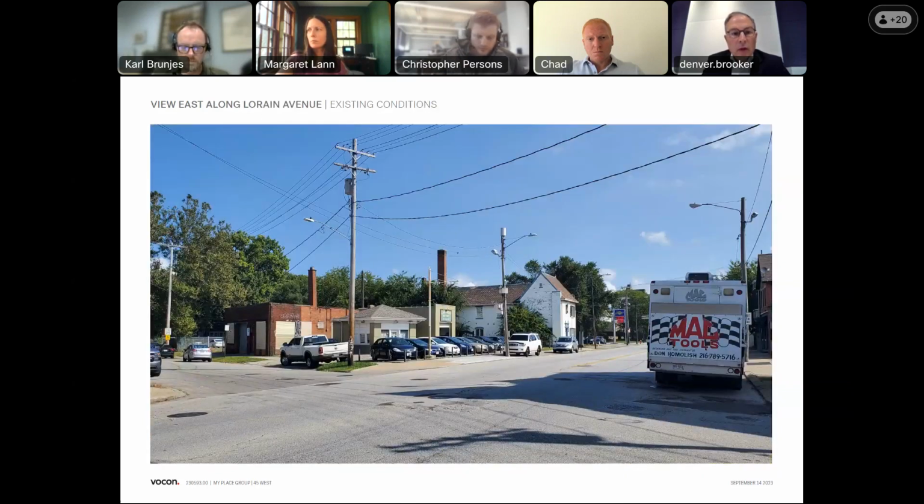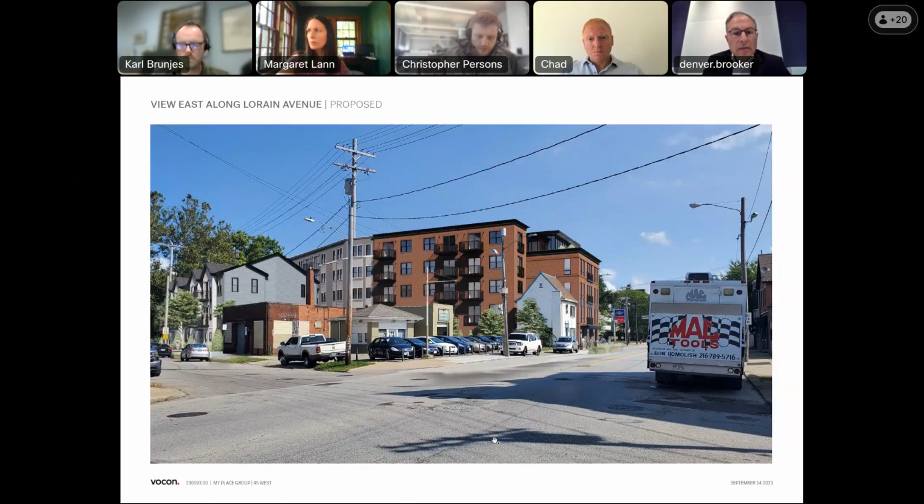So here we're on Lorraine looking east at 45th. So then this is putting it into context. You can see building 1 there to the left with the gabled roofs just behind that 1-story brick commercial building.